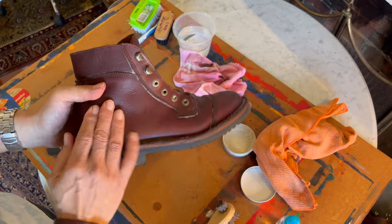So what happens when you fold the tongue in is you create firstly a protection from the lace facings, then you have the folded tongue, which gives you comfort, by the way. If you fold it any other way, it's going to hurt. So that gives you comfort, but also it gives you total protection. You're protected there, there, and if it ever gets inside, you're protected on the inside. Super cool design. So just wipe excess oil off and do the other boot.